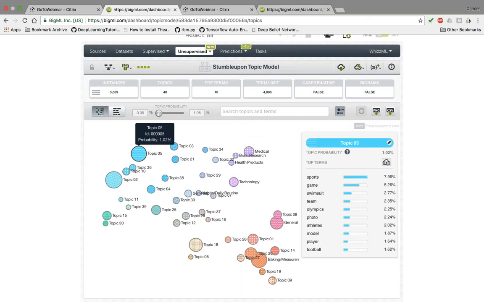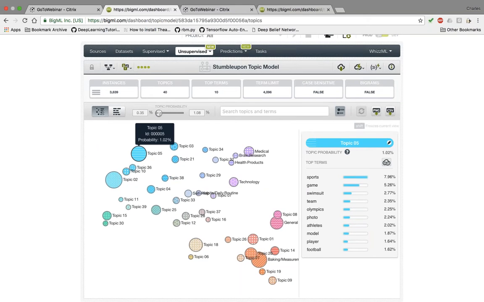So here's the StumbleUpon topic model. We have 2 views for you to look at the topic model. The first one is this one, sort of a topic map. And basically, the idea here is that each topic, each machine in your data, is represented as a circle, and the size of the circle corresponds to how much of your document collection that topic explains. How many, essentially, with a lot of simplification, documents are generated by that topic.